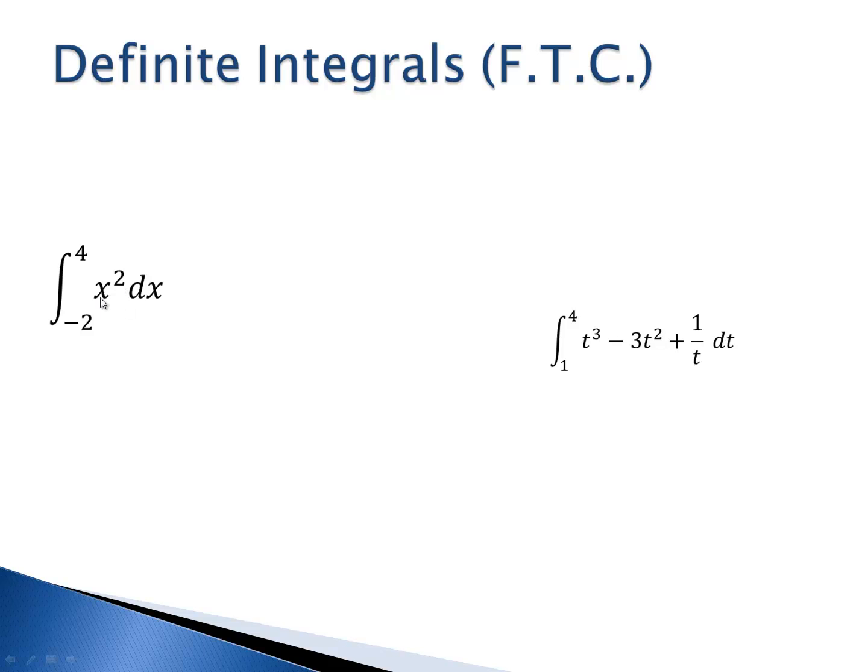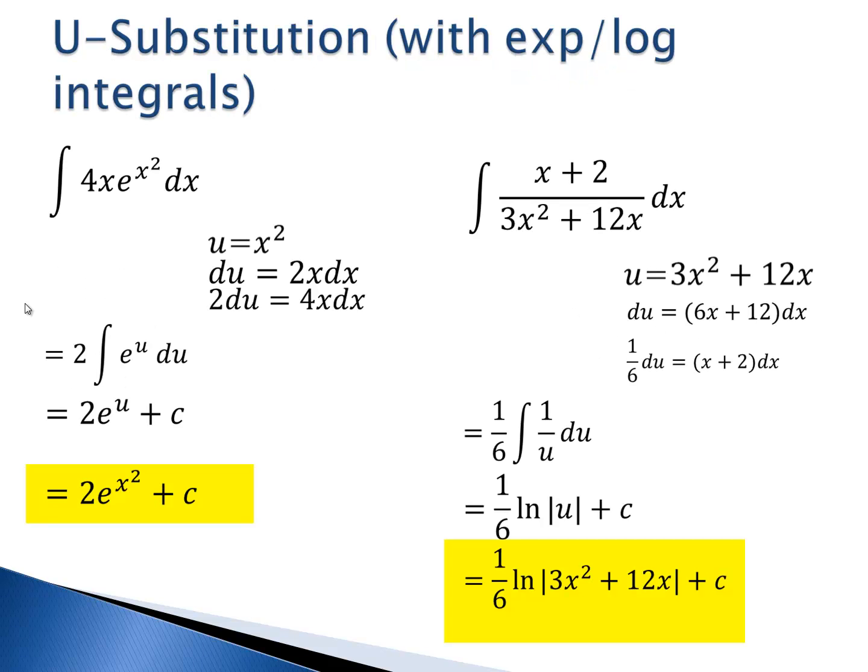So we'll add 1 to the power and divide by that power. Get 1/3 x cubed. And then we're not integrating anymore. We've taken our antiderivative, so that integral symbol goes away. I should say that goes for any of the previous problems as well. Let me back up a little bit. Notice in the previous problems, as soon as you actually take that antiderivative, that integral symbol goes away on the next step, right? It's just a technical thing that we're doing, but this is saying take the antiderivative. Once we do that, we don't need that symbol anymore. If you want, it kind of turns into the plus c, if you will.